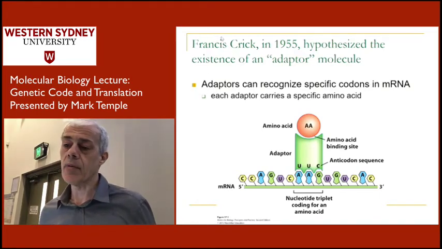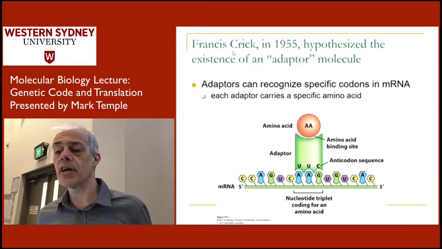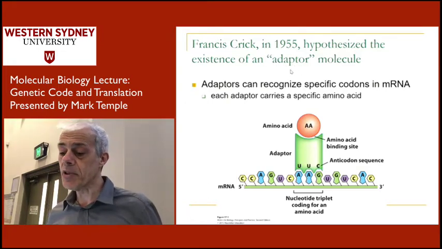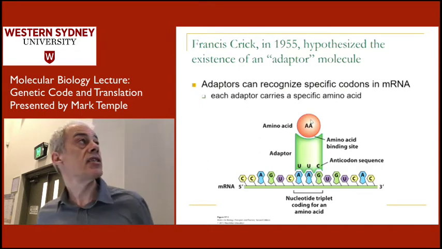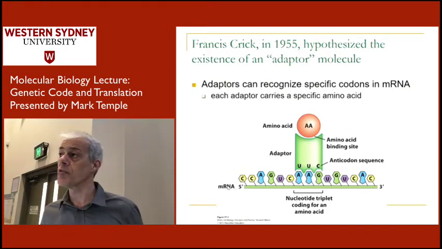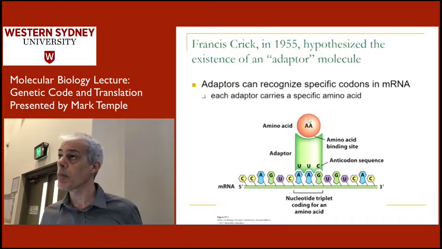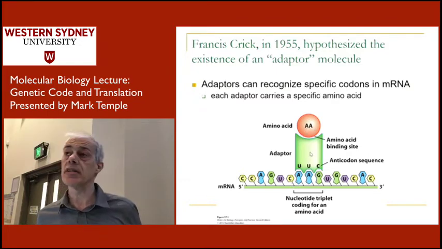Francis Crick, famous for the Watson-Crick DNA structure, hypothesized after the DNA structure was published that there had to be an adaptor molecule, a link between these 3 nucleotide bases and an amino acid. Shown at the bottom here is a messenger RNA that's going to be translated into a protein, and somehow these nucleotides have to impart information to select these amino acids. So somewhere between the messenger RNA and the amino acid, there had to be this adaptor molecule.